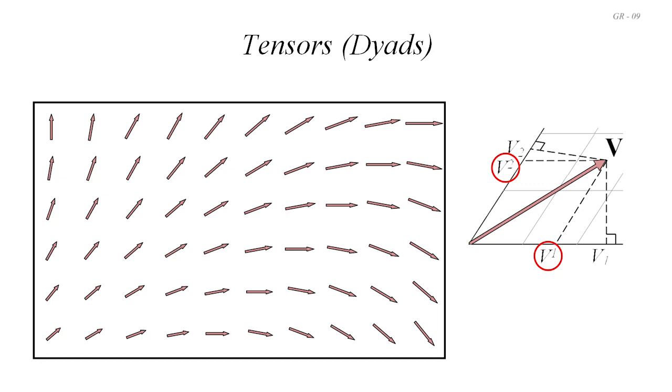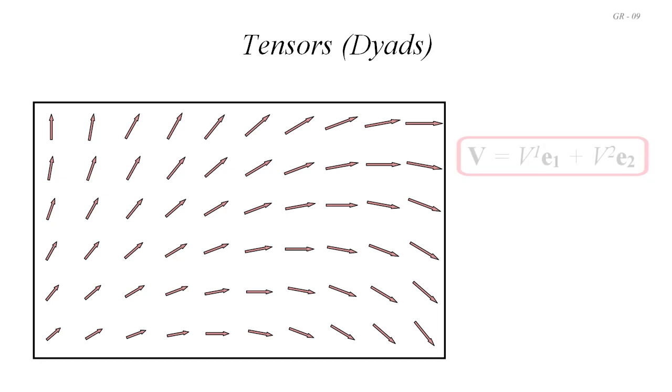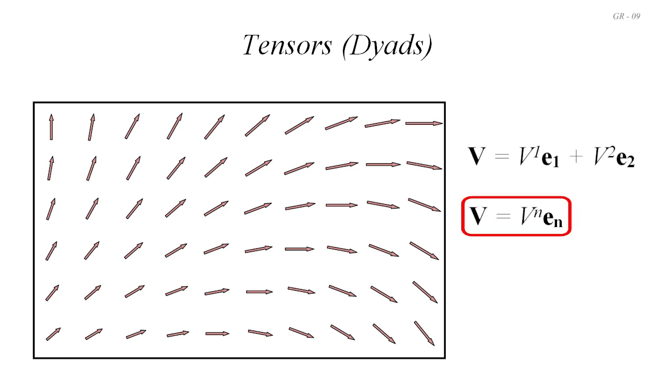In that case, for a particular point in this two-dimensional space, we could write for the vector v at that place the formula v equals v1 e1 plus v2 e2, where e1 and e2 are the basis vectors at that point in the frame of reference being used, and v1 and v2 are the contravariant or upper components measured using that frame of reference. More generally, we could write this formula in the summation form as v equals vn en, which I suppose is applicable to any number of dimensions. And all that should be quite straightforward by now, I hope.